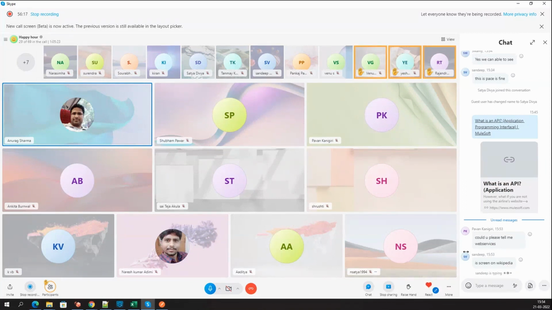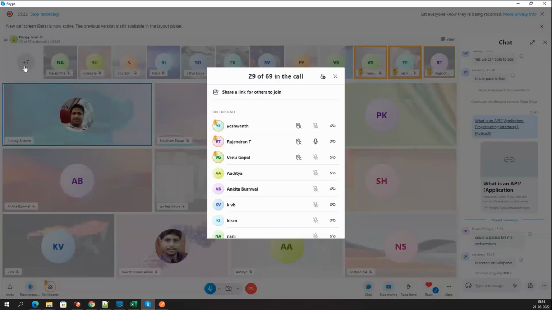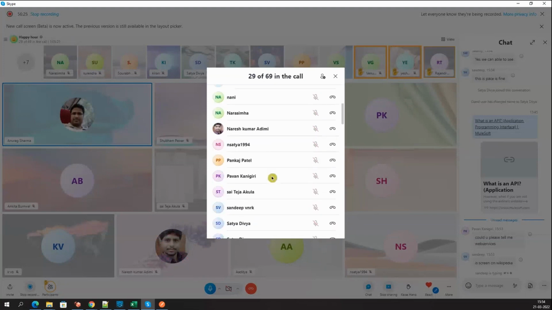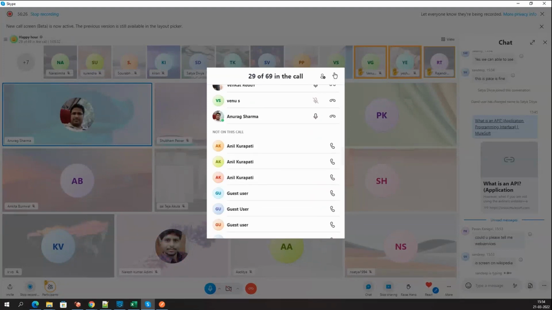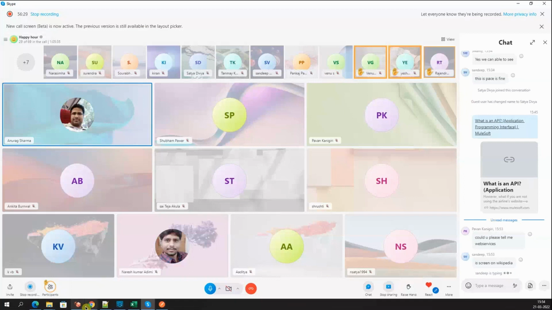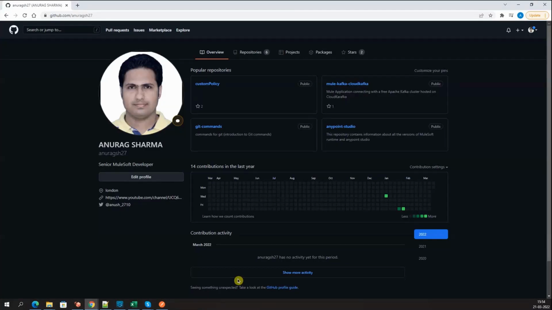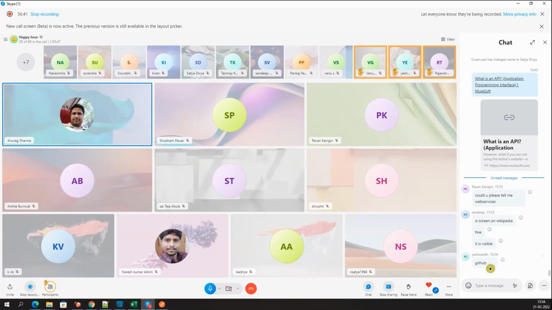Are you guys facing a problem? No, no. We can see your Skype homepage. I mean the exe. Okay, and I just changed the screen, so let me know. Now? Yeah, we can see your GitHub. Okay, fine. So I think Sandeep, you are facing some issue. So, okay, it is visible now.